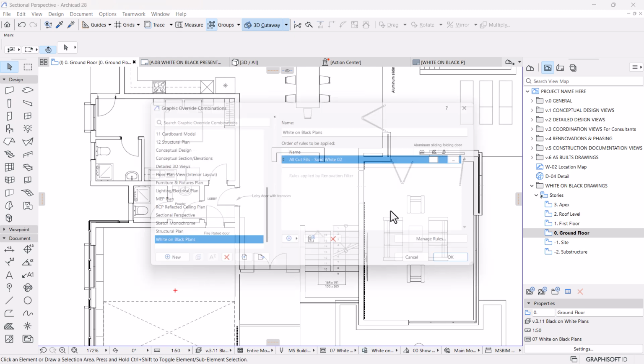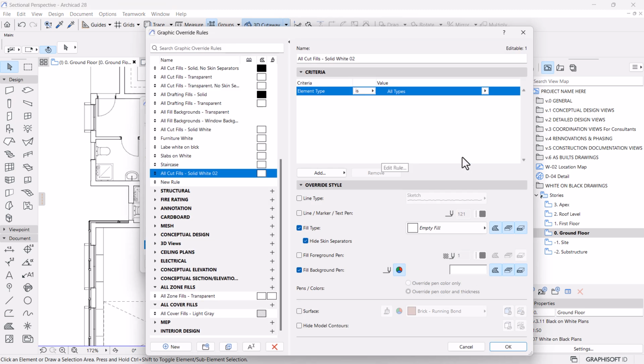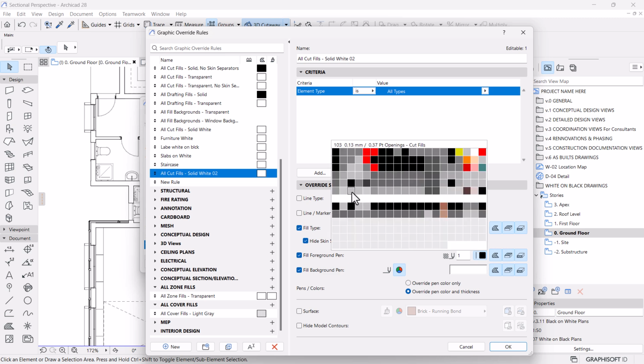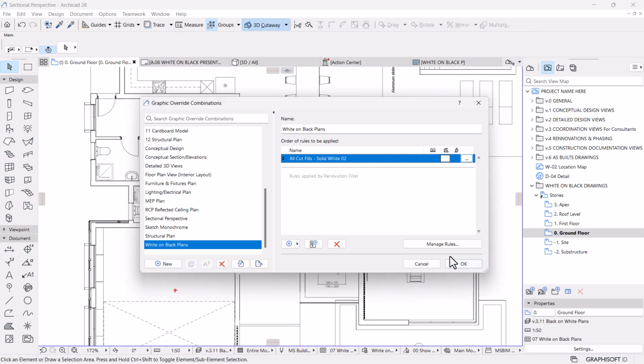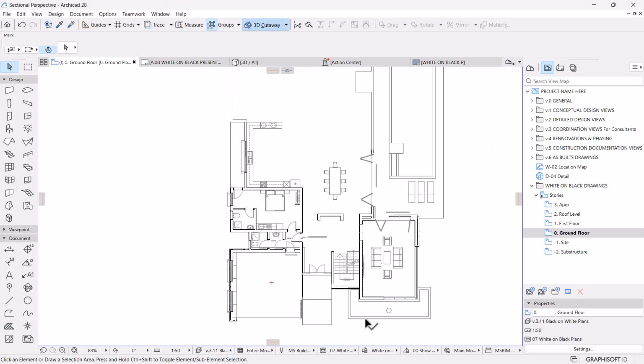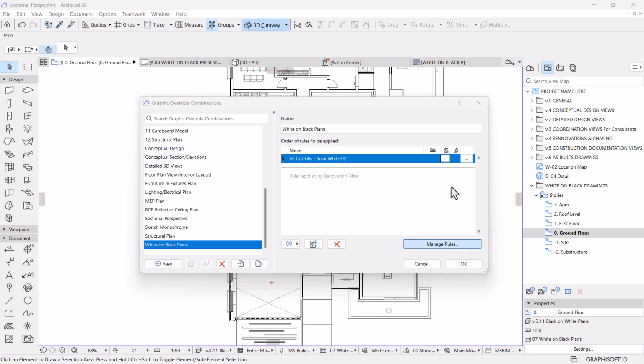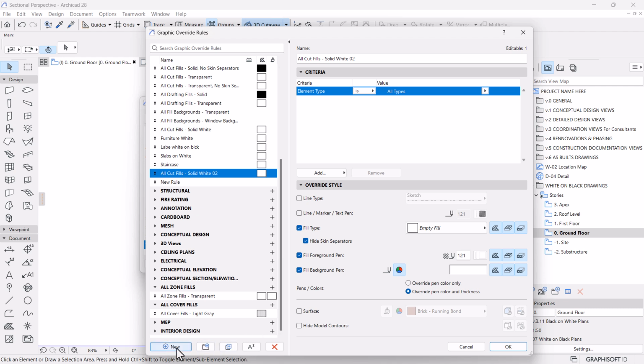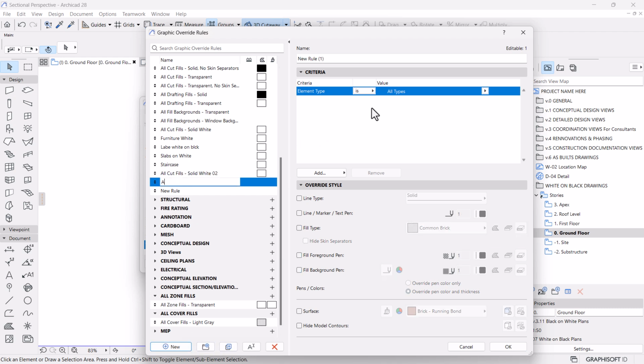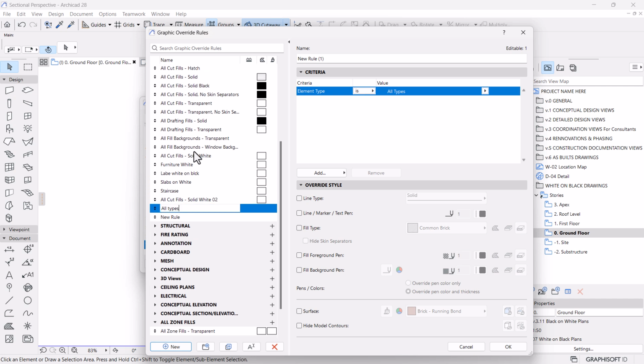What's going on here? All cut fills, all types. Something is wrong here. All right, I'm going to go back and set a new one for all types.